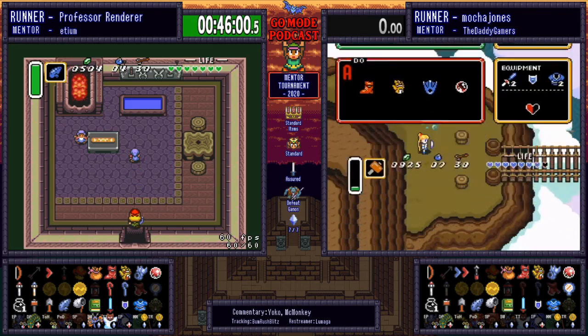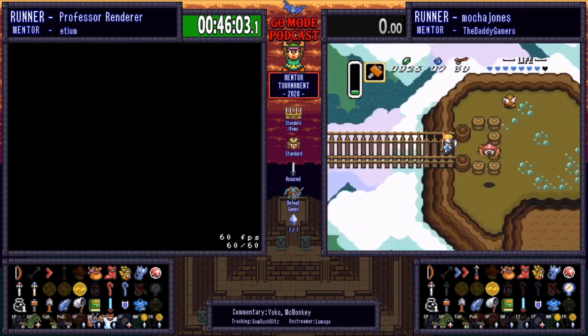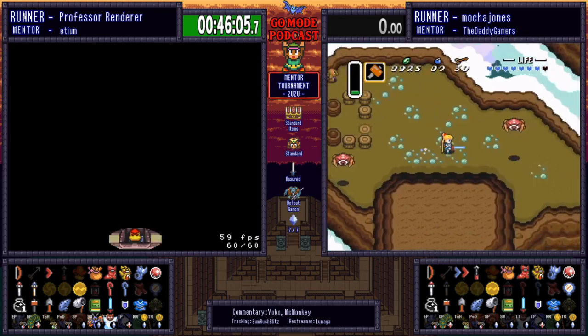And we get 50 rupees for busting the ether tablet. Who says crime doesn't pay? Right.